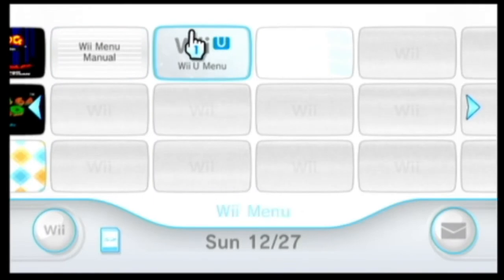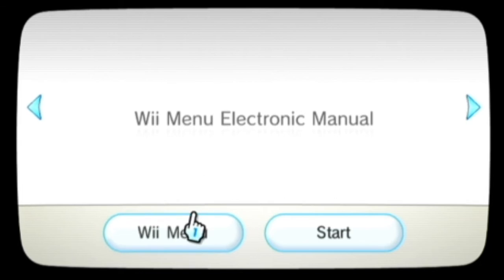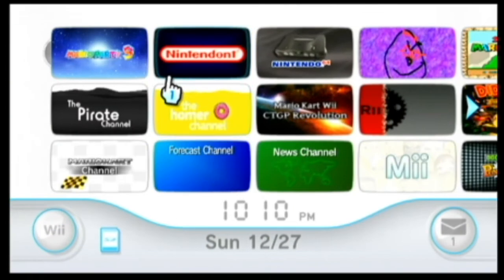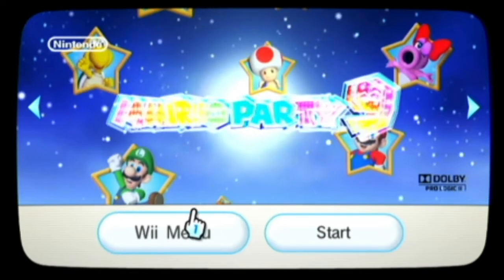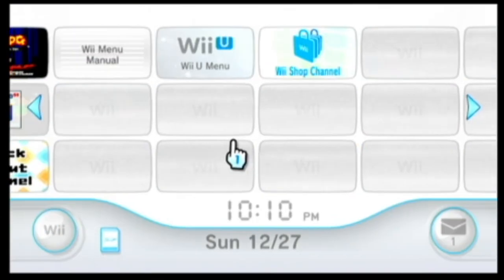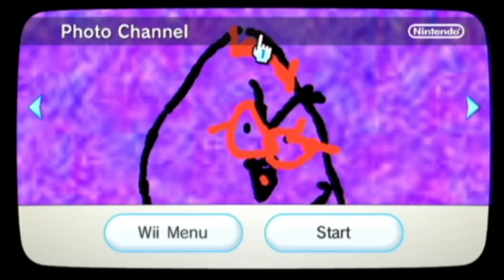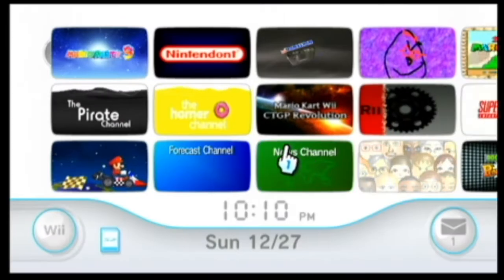So now you are on the virtual Wii side of the Wii U, and if you want, there's a couple things you can do. You can go to the Wii menu electronic manual, the back to the Wii menu, and the Wii Shop channel that's included with your standard Wii U, and the disc channel is also included as well. Right now I have Mario Party 9, and I just finished recording some Kermit Party 9. And the Mii channel also comes with it, and there's only a few little channels, all the other I have myself. But there's one thing, the photo channel that comes standard with every Wii, as well as the forecast channel and the news channel.